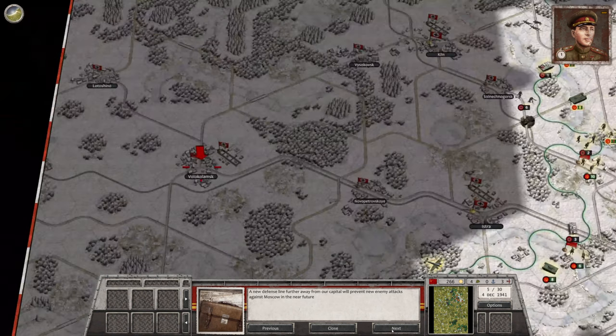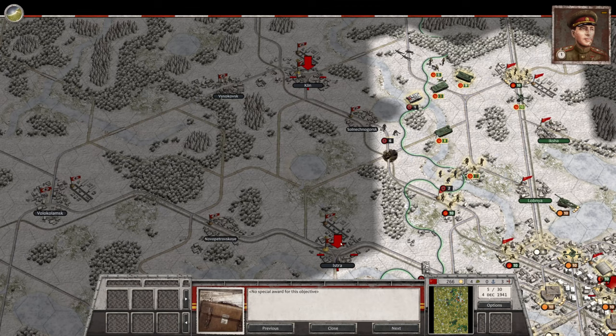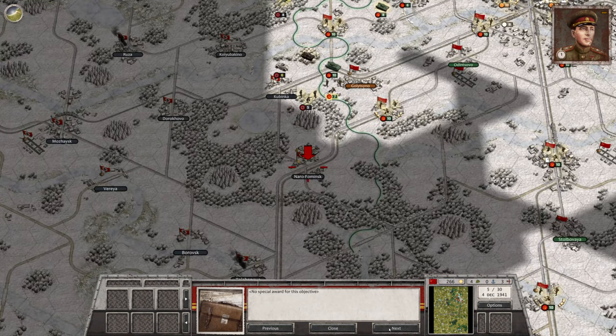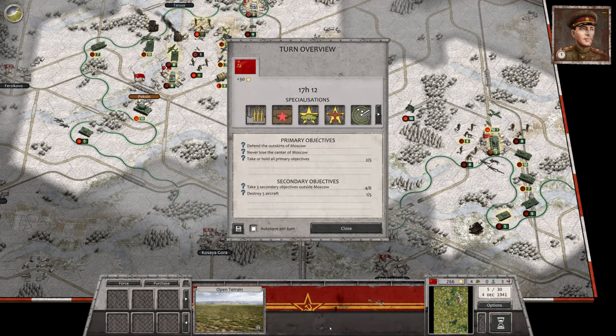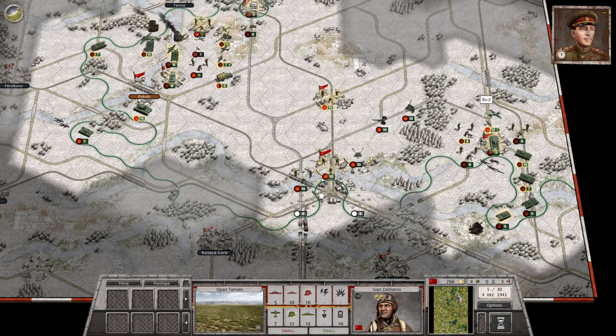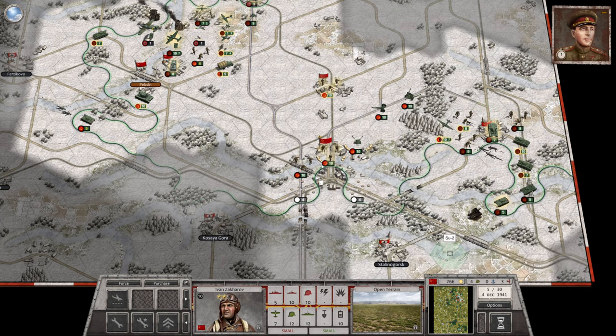Okay, we got that one. Now, we can hold primary objectives. This one and that one. So we need to keep pushing this way. All right. Ooh, there's another one. All right. So I'll pull this group out. And I'm just gonna fly down here and see what I can see. As much.